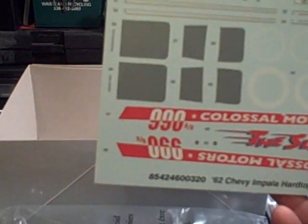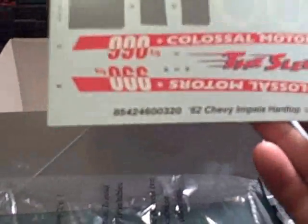Then here are the decals. Very nice decals, man. Very bright. But I'm not going to be using any of these because I'm not going to do the car like that. But those decals, I'll use them for something else. And that is the end of the kit.